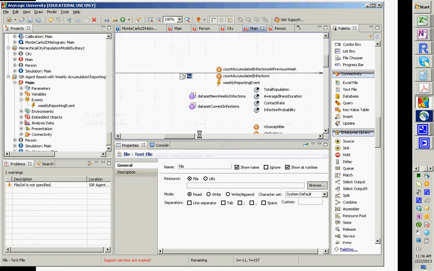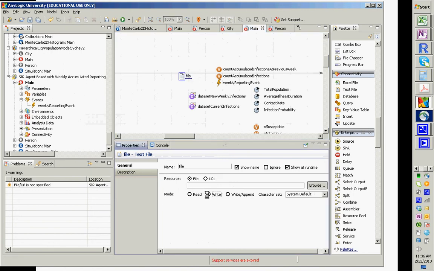So AnyLogic provides this text file connectivity, and you can specify the separators for the file. For example, do you want it to be tab separated, comma separated, a CSV file, space separated, etc. And you can use this actually for reading or for writing. You can actually append to it as well.